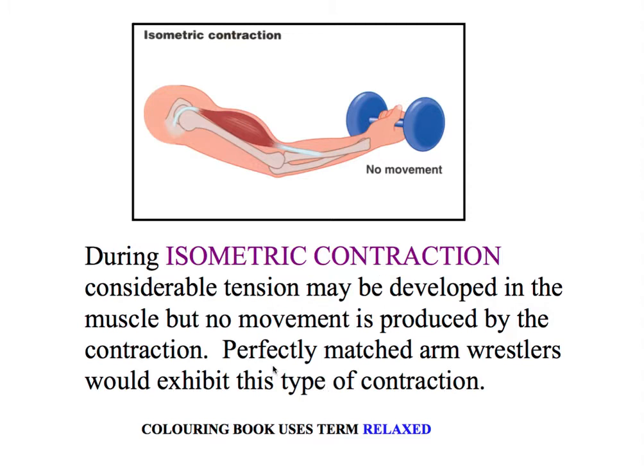And a real-world example of that would be two arm wrestlers who are very evenly matched, both trying very hard to defeat the opponent, but no movement is actually occurring because the force of the contracted muscle and the force of the resistance are the same. Now again, in the coloring book, they're talking about a slightly different topic, so they're using the term relaxed to give you a visual of that. So an action where there's no movement occurring is called an isometric contraction.